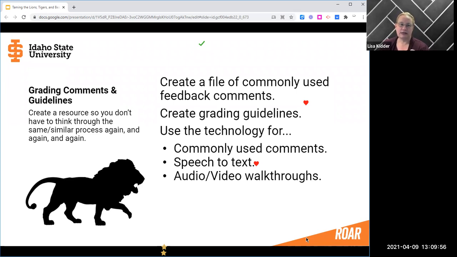Other things with technology is speech to text. Many of the tools allow you to do voice. So you could do audio video, which is jumping to the next one. But you can also just talk things out. In Google Docs, you can just open up a Google Doc. We're a Google school, so sorry, I will refer to those a lot. And you just click on it and you just start talking. And then you can revise it, update it, and make it personal. All right. Lots of checks and stamps, love those.